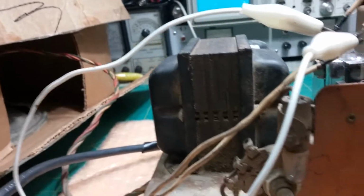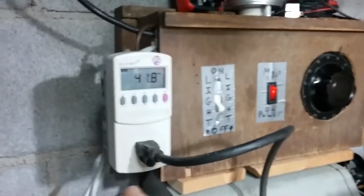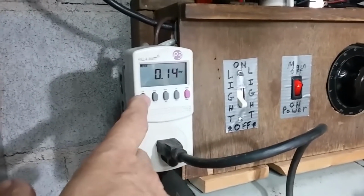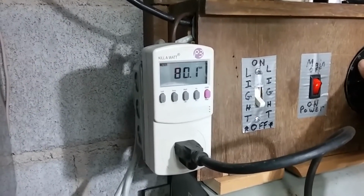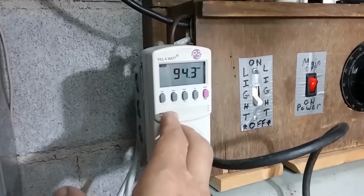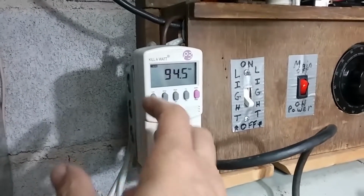I brought it up once already, so I know that the current's fine. So I don't need my current limiting bulb. And we'll bring the voltage up. Okay, so right now we're at 43 volts and we're drawing 160 milliamps. Of course it won't play there, so we'll bring the voltage up to an area where it will play. Okay, so we're around 94 volts, drawing 0.2 amps, which is 19 watts.